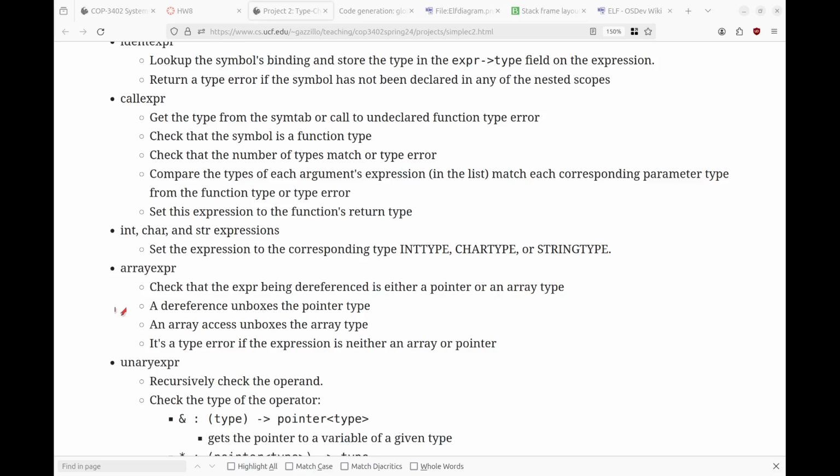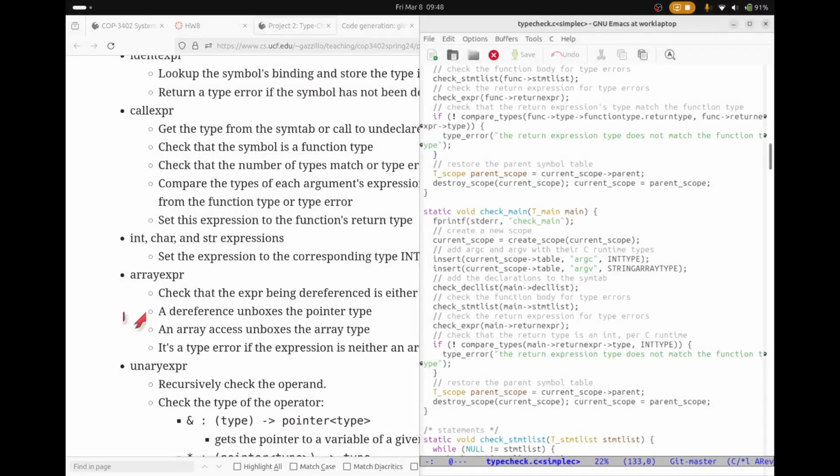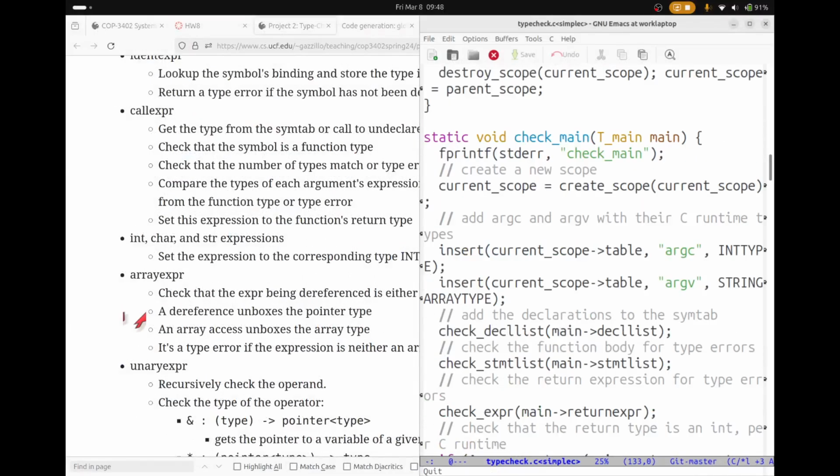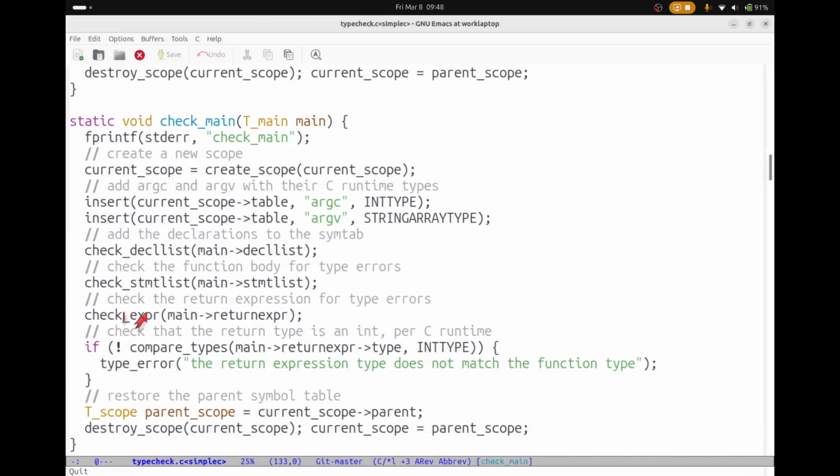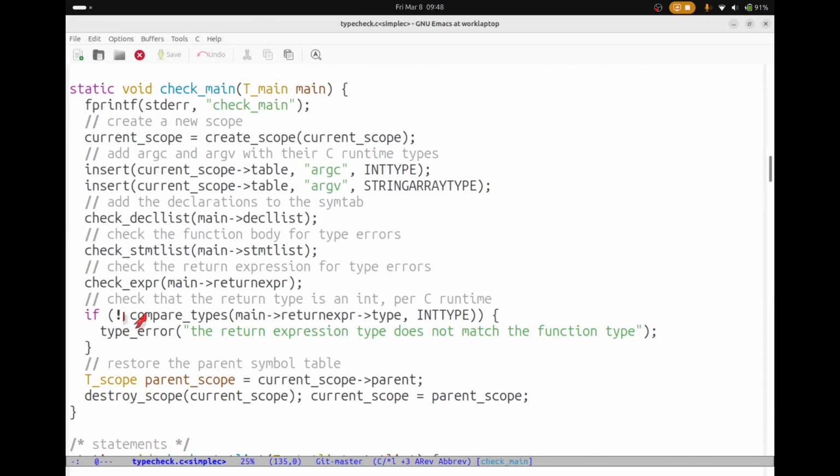It should be in check main, which is here. Sorry for the confusion on that. I think I was trying to support more than what I'm requiring you to support in class. But this is where it's used. But no, you won't have to use it in your type checker.